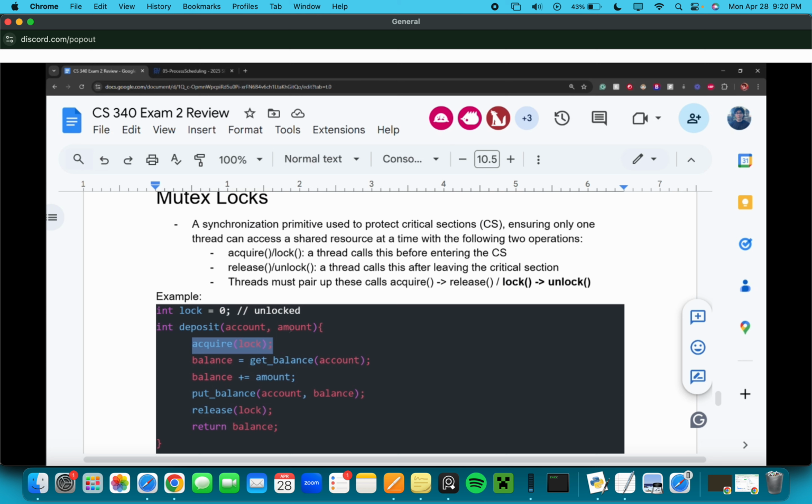By the way, this is just pseudocode right now. When you release it, the lock becomes 0, and then other threads are able to use it. But while you're in the critical section, other threads will sit right here and wait. They're going to sleep on this line of code and wait on the mutex queue, I think it's called.